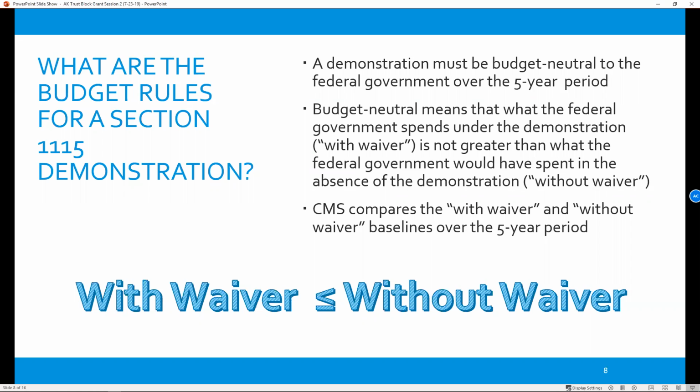So in the process of deciding whether to approve a waiver or not, the secretary looks at projections, both of how the program that the state is now operating would perform over the next 5 years, and then how it would perform under the waiver from the standpoint of how much money the federal government is going to be matching state spending with.